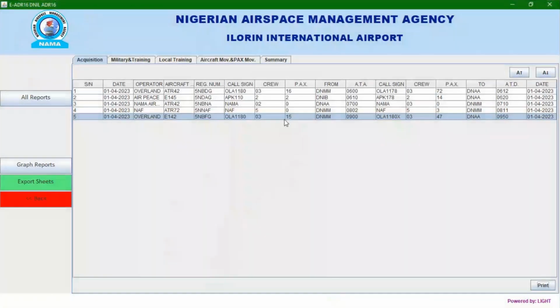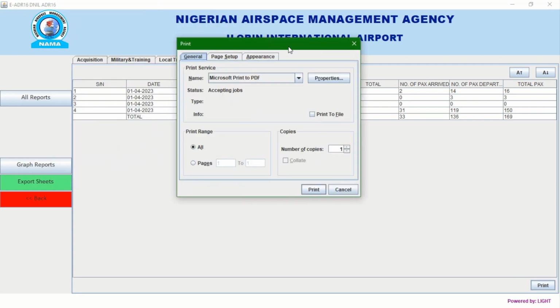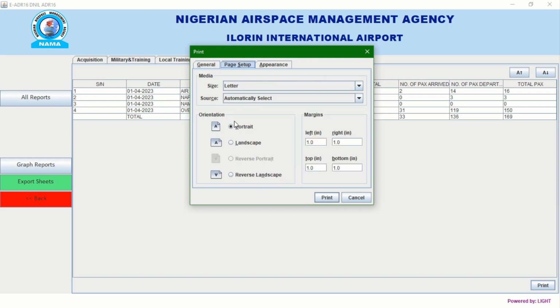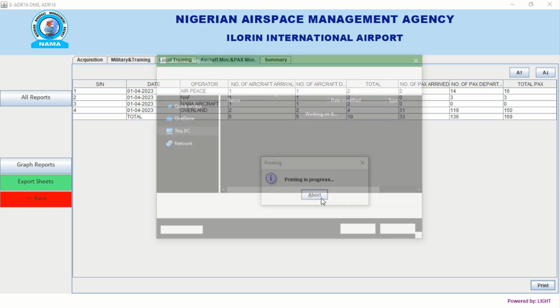So let's try to look at printing this also, the aircraft and passenger move. So we have the same thing to be done. So at this stage, I'm not going to change the orientation. I will leave it at portrait because we didn't have a wider one. So we click on print.